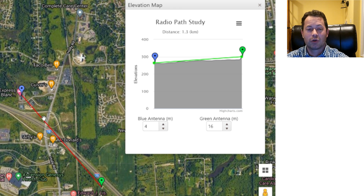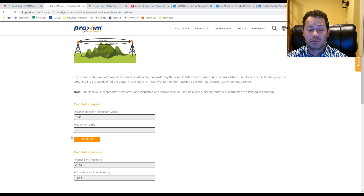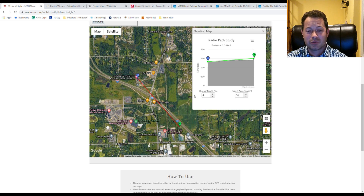Now consider what happens on a different band. If I go down to N71 - that's T-Mobile's extended range 5G at 600 megahertz, so 0.6 gigahertz - and hit Submit, the Fresnel zone changes from 20.5 feet all the way up to 42 feet. It's doubled because of the frequency change. So now my 60% clearance needed is about 25 feet radius. Going back to the path tool and taking away about 25 feet - my original height was 8 meters which is about 25 feet - I drop to 0 and I've already lost line of sight. I no longer have true line of sight on N71.